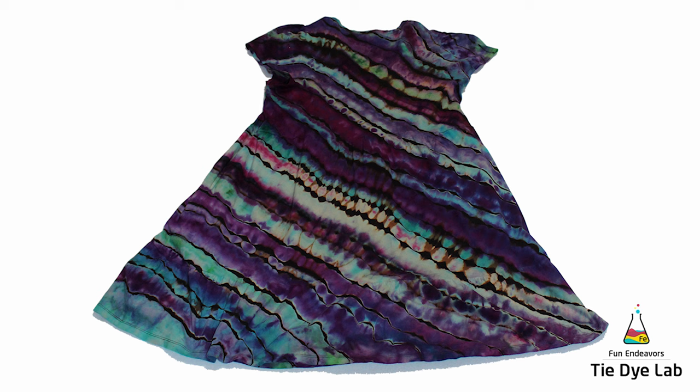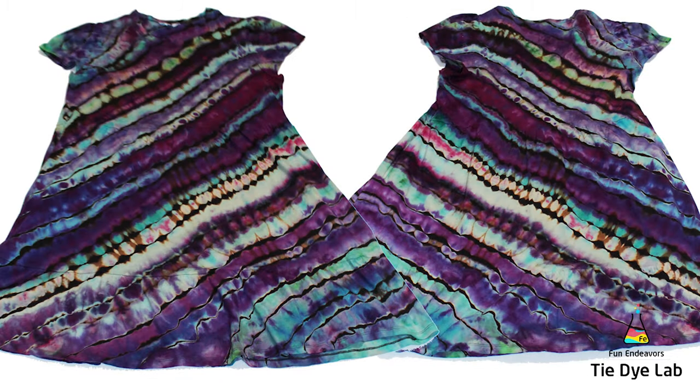But I think it's gorgeous. It is such a pretty dress. I am so glad that I went with this design versus trying to make each one of those lines perfect or putting a real structured design with this dress. Because of the different tiers and the layers of this dress, I think something more random and freeform just works really well. And I really love all the colors in the dress. I think alternating between the more teal and turquoise colors and the purple works really well with the black lines.